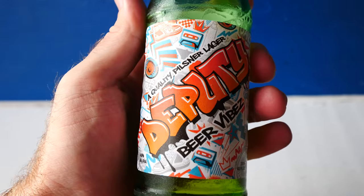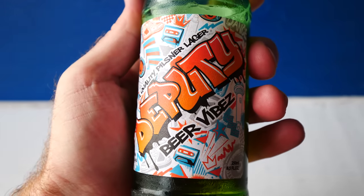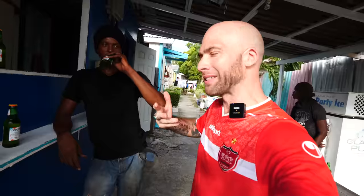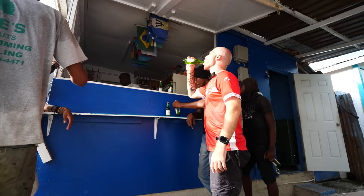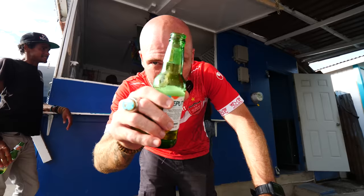Oh, that's good on a hot day today. I understand why you guys drink this. Oh my god. It's light, crispy, refreshing. It brings me back to life right now. Today was very hot, humid, and the wind is blowing nothing. When the rain came, you feel a little bit of breeze, but at the same time, the humidity hits you. Smoking hot, man. I'm really thinking about buying a place here. This place is amazing. Barbados, Bim, so good.